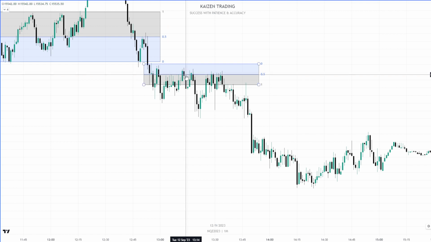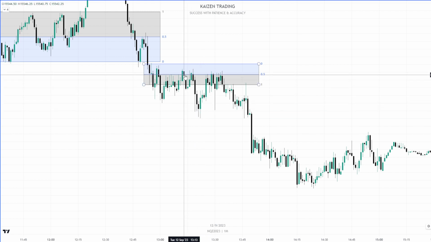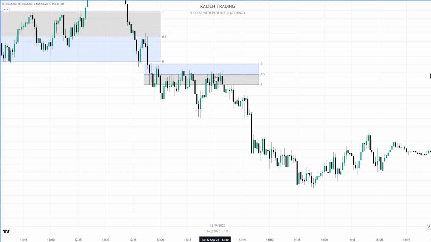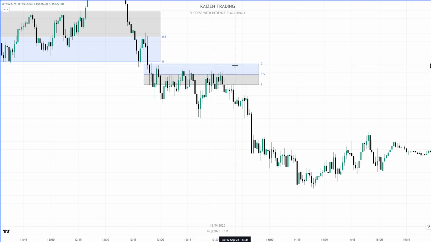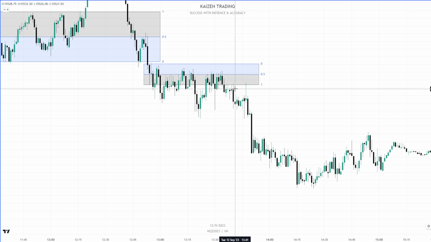Price comes up into premium. We get nice down close candles. Price comes up into premium, nice down close candles. Now we have candle bodies that are respecting the equilibrium of this, which is a good sign, showing that price is not willing to move higher. All these wicks into this premium area are your entry points. And now we have price break below, and now we have candle bodies that aren't coming back up, and we have a nice sell-off.